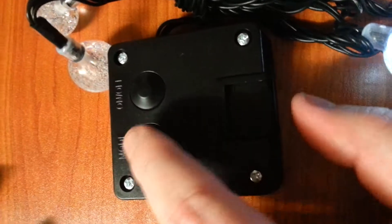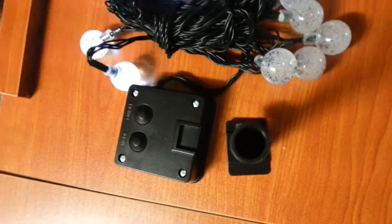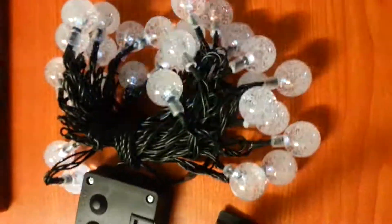So this is what you get with it. This has got the mode button and the on/off button. The bottom half — you take the plastic off, and this is your solar power. What you'll do is this will attach right here. These pieces will attach here; you put it on there just like this. You'll attach that there, and then you'll put this part, which is the edge of your stake, in the ground with this facing up to the sky. It will recharge itself every day, and then you can turn it on every night.